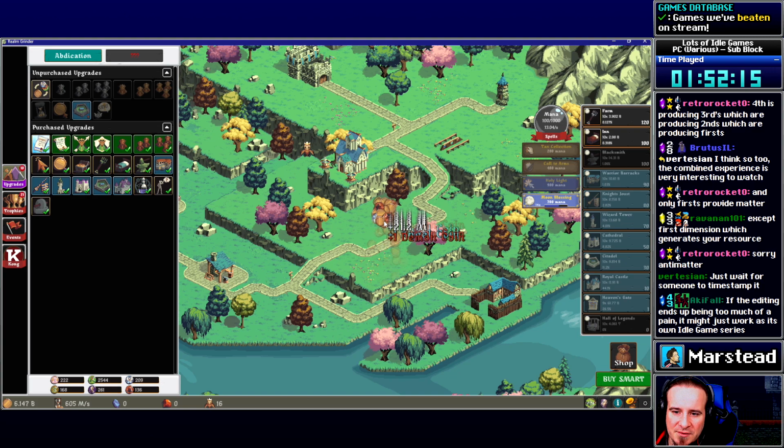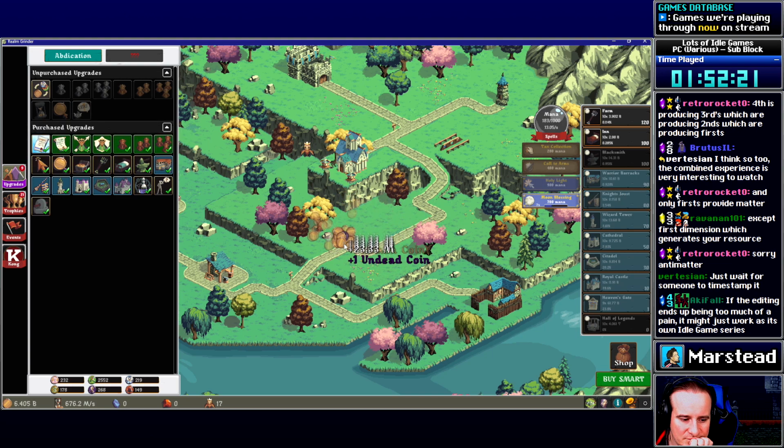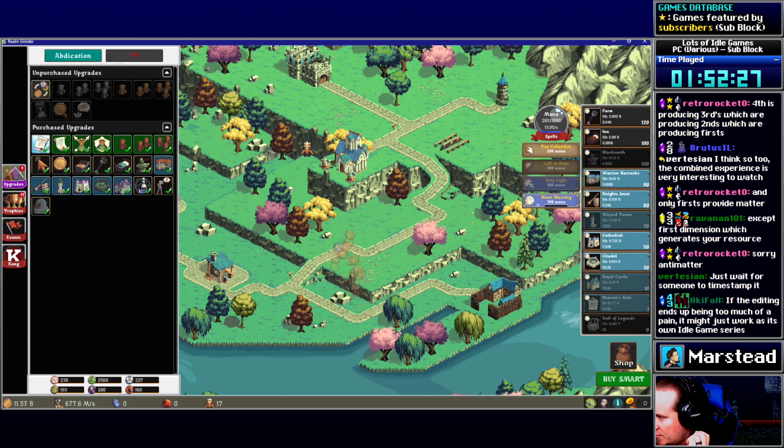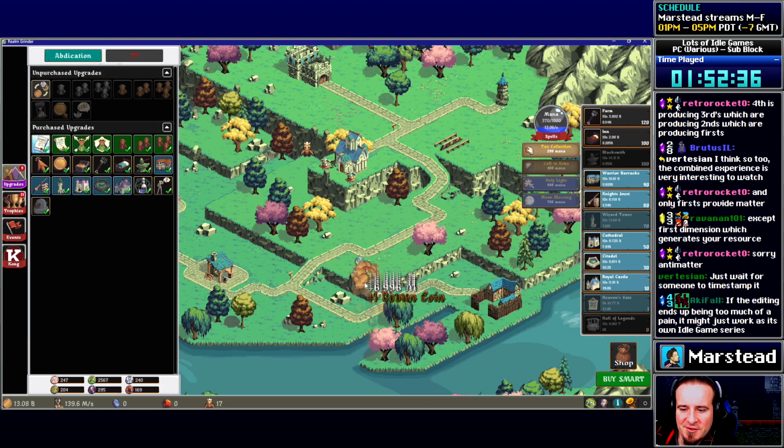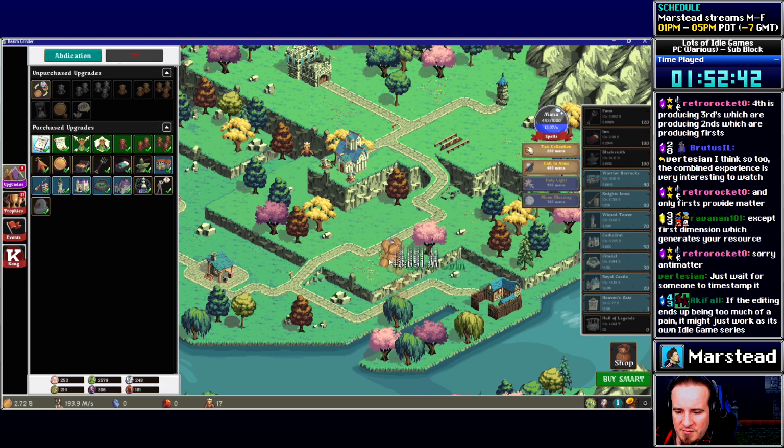That's funny. This game might be too quiet to hear now. I had to turn it down because of how loud Idle Superpowers was. Turn it back up. Try to remember to turn it down again when we go back to Idle Superpowers. I thought I had a buy smart option to get 10 Heaven's Gates. I guess not.